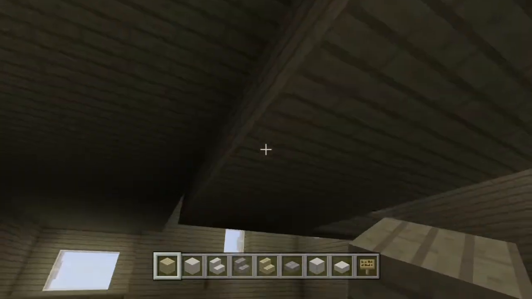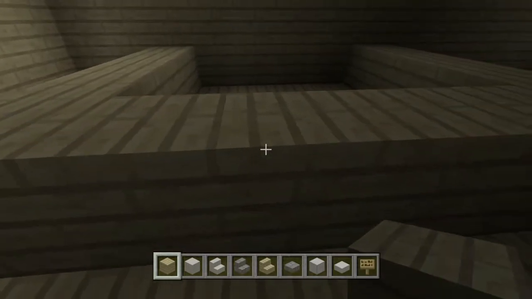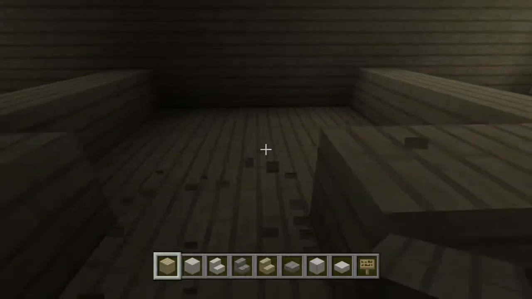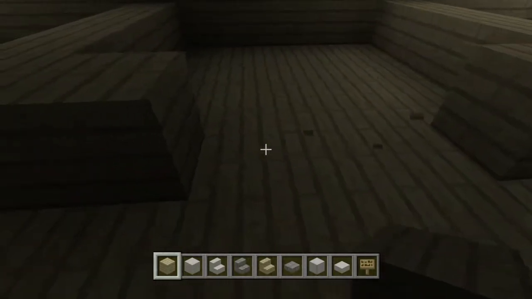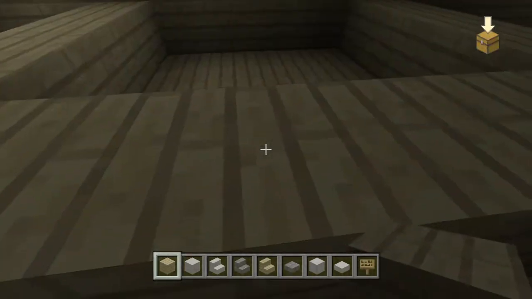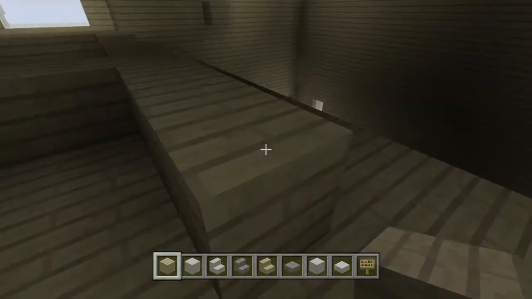So this actually won't look that bad. And then we'll have probably a door here, maybe here. And then we'll have 2 right there, probably. And then we'll have 1 right here. Yeah, that'll be better.